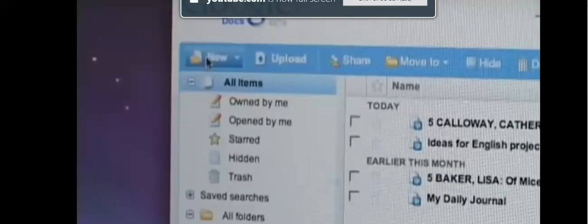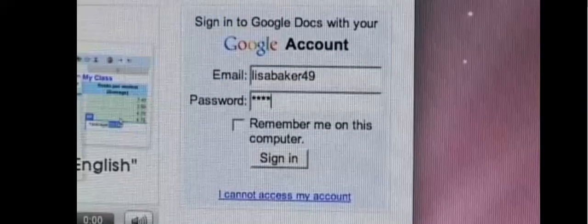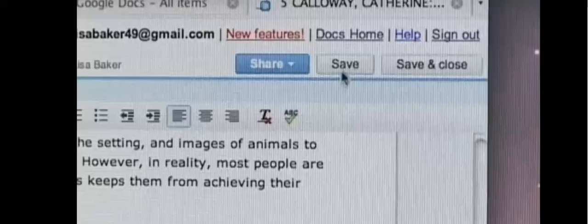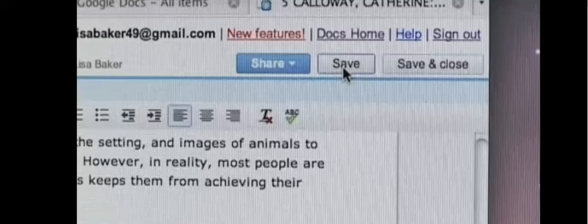With Google Docs, I can write it on the Google document at home, open it up on my email here, then finish it up. Instead of bothering about emailing documents back and forth, I can just save it and I'm good to go from Hong Kong, from India, wherever I am.